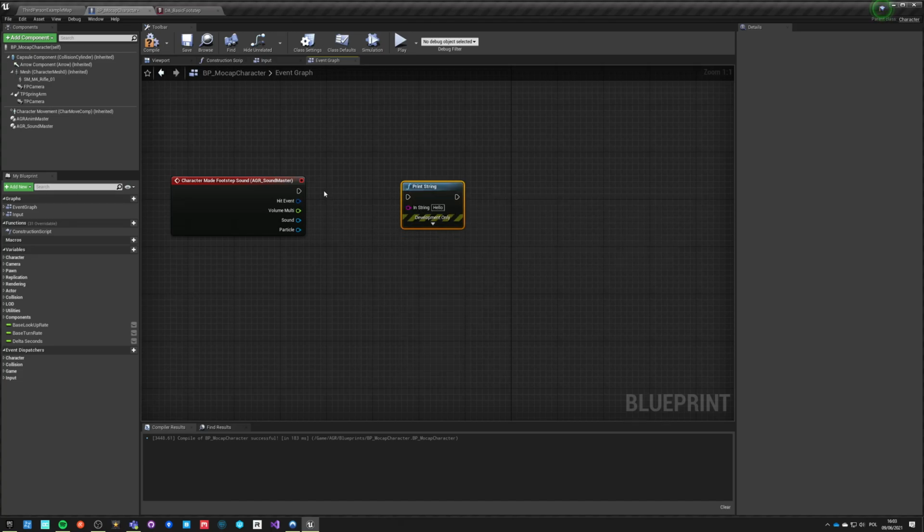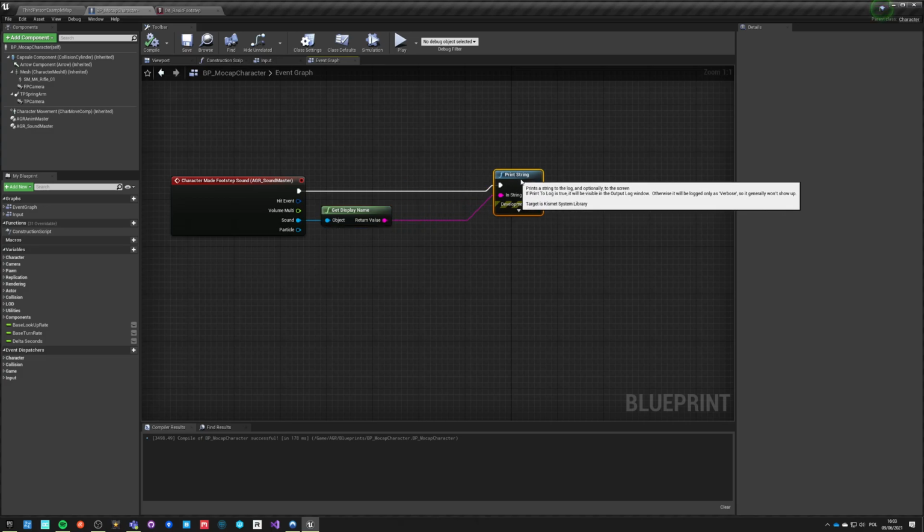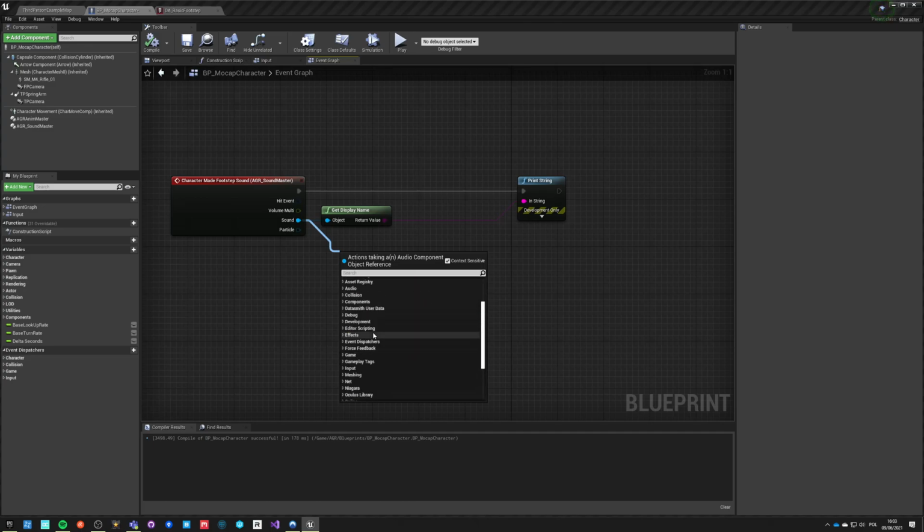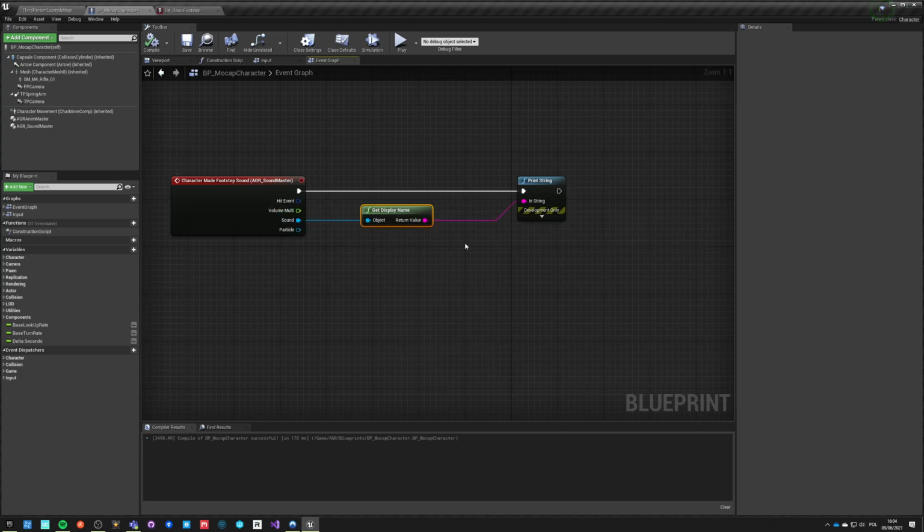Print string, and on print string we're just getting the display name of this sound. So if this sound is being played at all, or we can actually even get audio components, audio component, get display name, just to show you that it exists but it's silent.